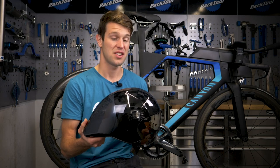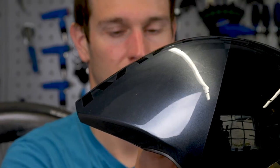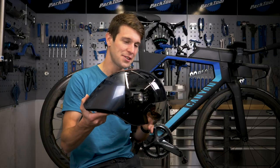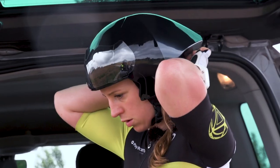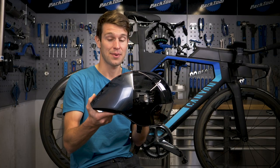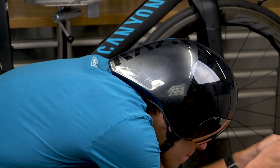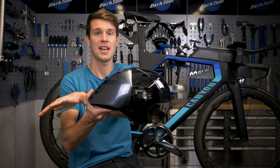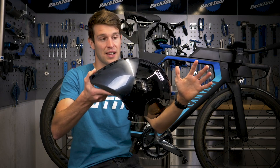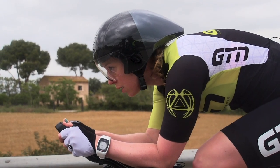If you're serious about your aerodynamics, then you probably already have an aero helmet like this one. But have you actually thought about the tilt of that helmet when it's on your head? It is all very well having a nice aero helmet with a pointy tail. But to really optimize the helmet's aerodynamics, ideally you want that tail fitting snugly into your back. That will allow the air to flow smoothly over the helmet and into your back. If it's not fitting snugly into your back, then you'll have the air flowing through a gap, creating disturbance before hitting your body. You don't want that.